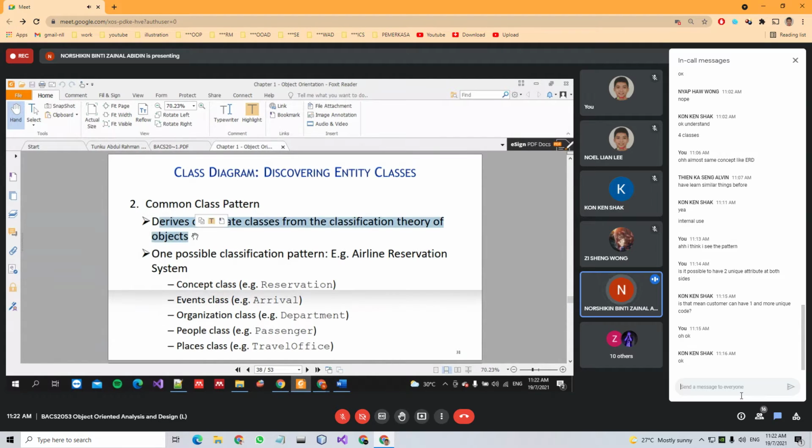Like I said just now, it's the common classification, the one that is commonly used. Here we have an example on an airline reservation system. One possible classification for this particular system is concept, event, organization, people, and place.